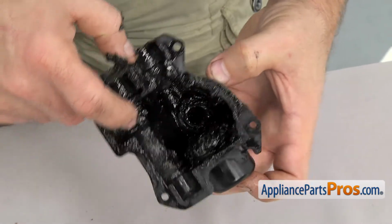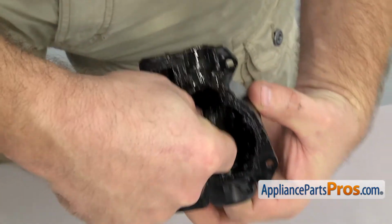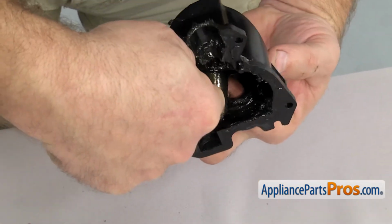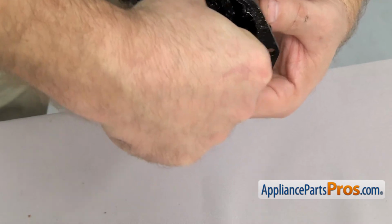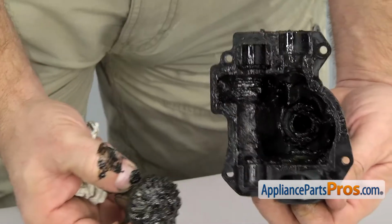Now that you have the housing off, we can take out the accessory drive gear and then clean it up and set it aside. If you have the metal housing, you can clean it up so you can reuse it. Once you have them separated, you can set them aside.